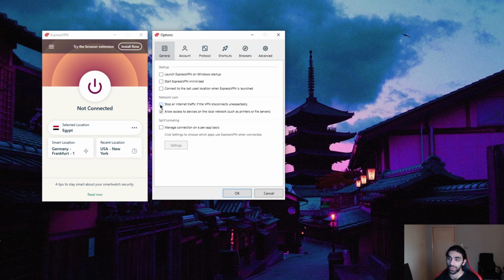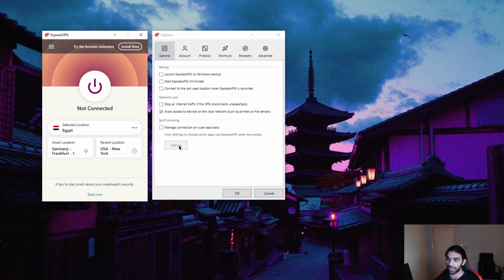That way, the moment you disconnect from your VPN, you will not go back to your ISP server because it will sever your internet connection. The only way you get internet access is if you're already connected to the VPN's encrypted and secured servers. So that's a pretty handy tool.